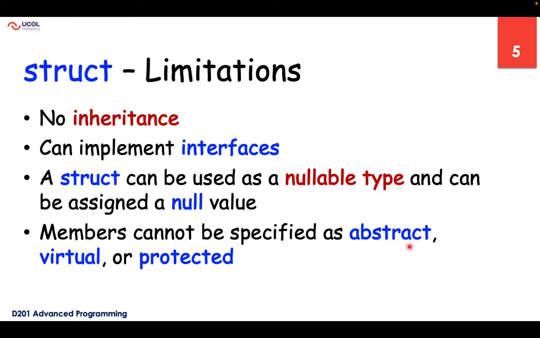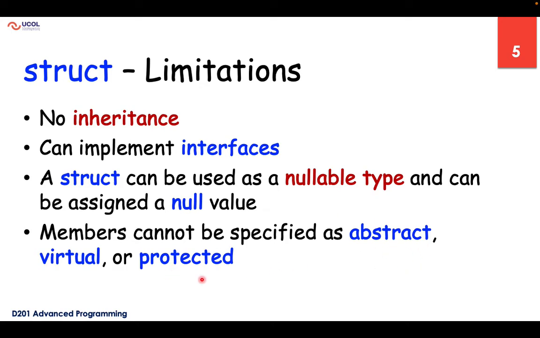Protected is a modifier meaning members are accessible only in derived classes, and because there is no inheritance with the structure, there is no parent-child relationship, so we cannot define it.